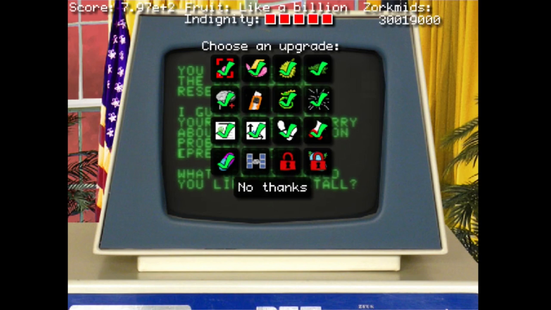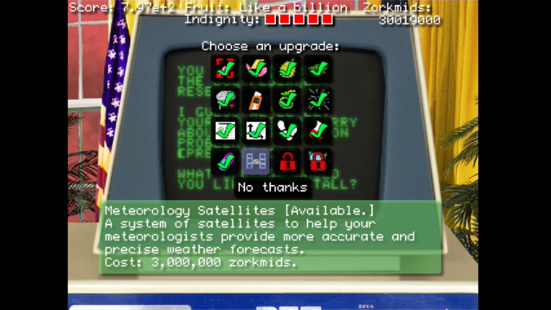Oh wait, so I basically do just get to decide how much money I get. Even though I am at maximum indignity, I can't lose any more dignity than I already have, so what do I care anymore? Oh, baby. Now we're going to get those meteorology satellites. And they'll help our meteorologists provide more accurate and precise weather forecasts, which should help us in producing bug porn.